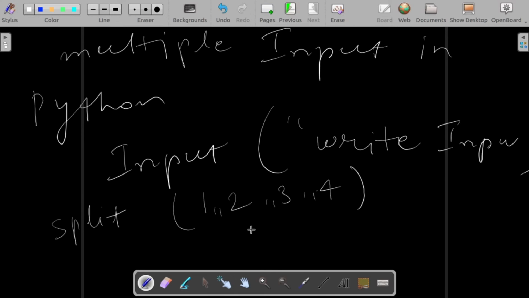So we want to split on the basis of blank, then we will get 4 variables here. That's how we take multiple input in Python. Let's see how it works in coding.